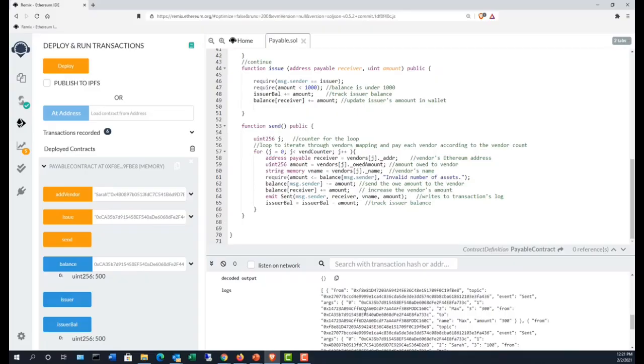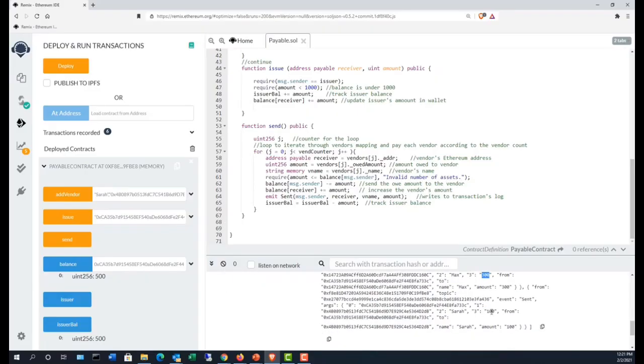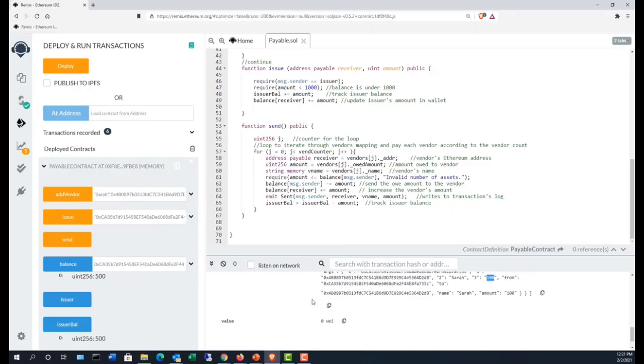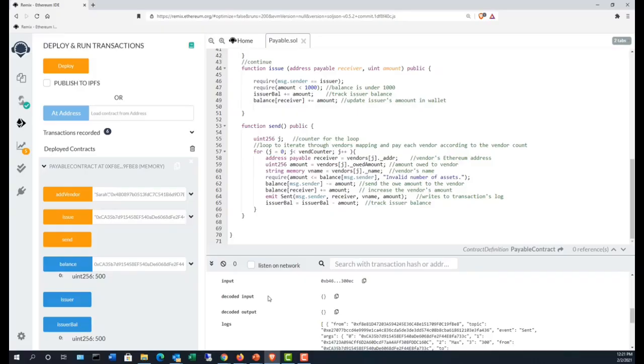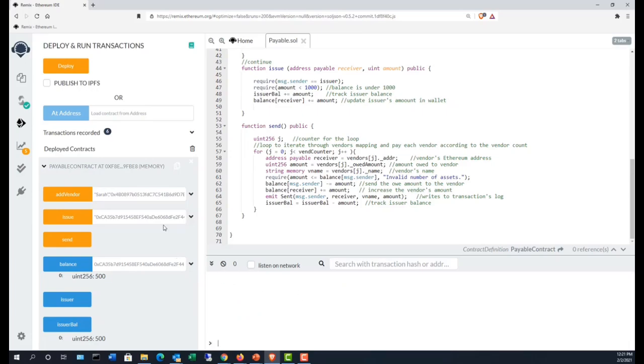And if you look very closely, you can see the addresses in here. And you can see the 300 and the 100 in here, the amounts going up. So this is a log, and the emit here was sending all this information to this log. There's a copy button here. You can copy it out to the clipboard and onto maybe a document where it may be easier to read, but I'm going to clear it for right now.